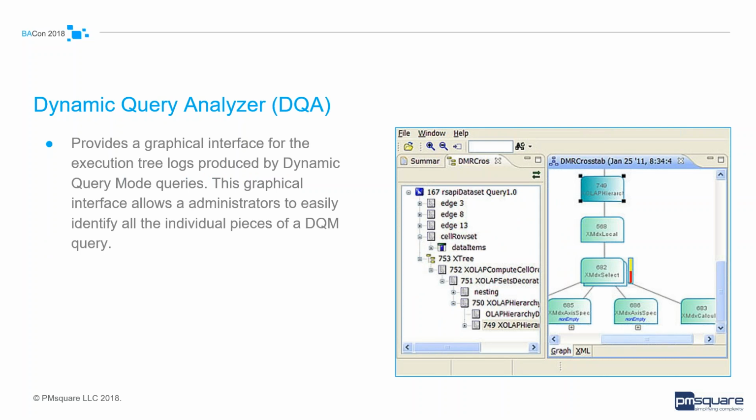And then finally, with troubleshooting and also performance tuning for individual queries, the dynamic query analyzer is a tool that, once you go over to DQM, would be relevant and you would have access to and can leverage. It is available via download from IBM. I'm sure it's in Passport Advantage in the DQA download file. That's what this is and its purpose. It's a visual representation of the query, and you can see from the screenshot on the right an example of what it does.